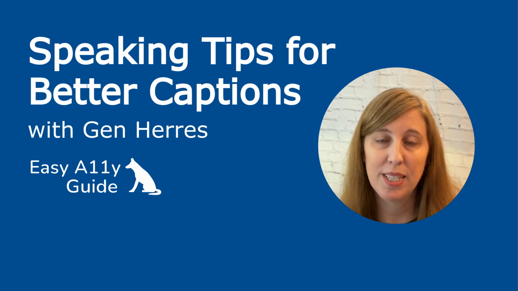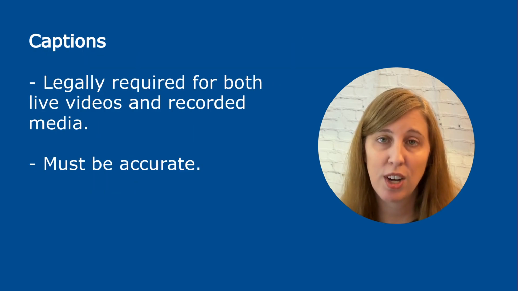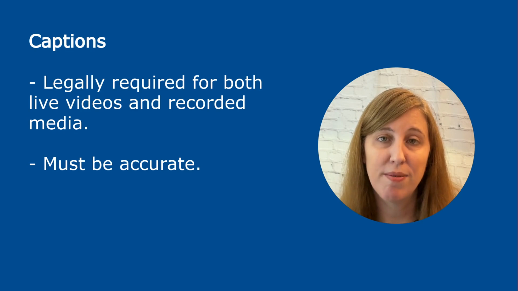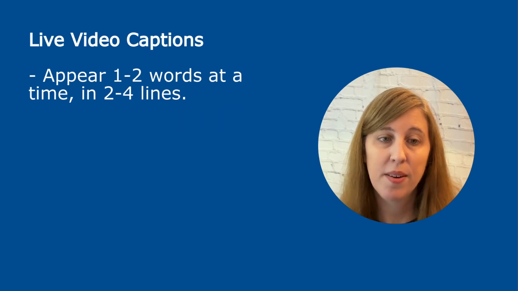Before we get into the specific speaker tips, just a few notes about captions. Captions are a legal requirement, and they are required for both live videos and recorded media. Captions need to be accurate, or they are of very little use to your visitors. For live video, captions will normally appear 1 or 2 words at a time, keeping about a sentence worth of information on the screen at once. This is normally 2 to 4 lines.